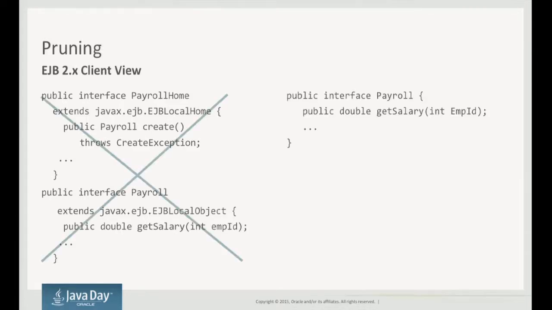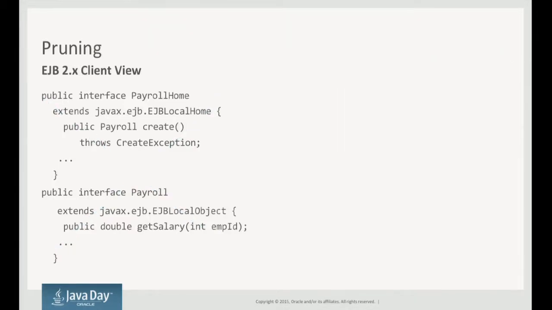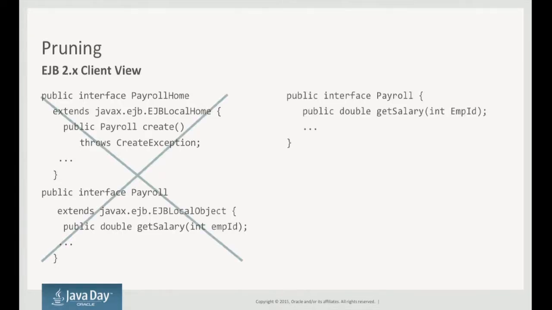So, I want to go back here. So this is what things look like as of EJB 2.0 in the client view. You have a home interface and a remote interface. They throw checked exceptions. You need this pair. In EJB 3.0, we made this unnecessary. Your interface can just be a simple business interface. So this was work that we did in 2006, so quite a while ago. So we're asking the community whether or not it is time to make optional or proposed optional this old style client view.